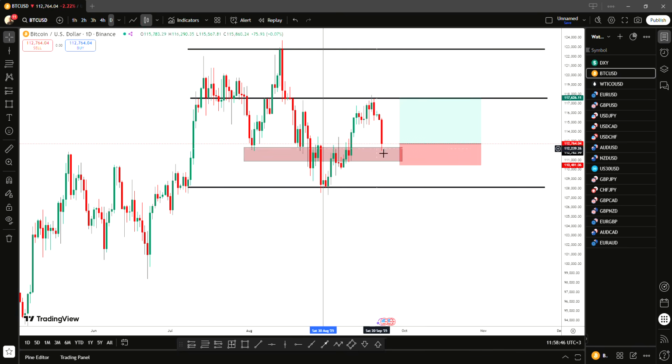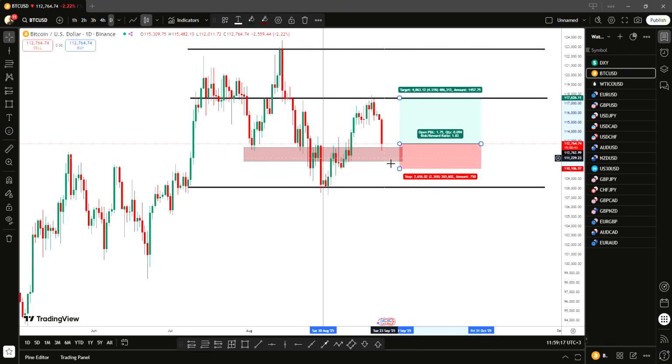However, since this one is the daily, you can wait to enter. Price is going to sit inside here very well and give us an indecision candle from this zone. Then you buy. You can enter right now, it is okay, but knowing the nature of Bitcoin, and this is the daily time frame, we have to wait up to tomorrow or Wednesday. Tomorrow can give us an indecision candle and then we enter on Wednesday, or we can enter now, but the stop loss should be enough to accommodate the volatility of Bitcoin.